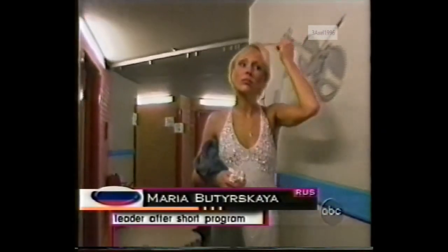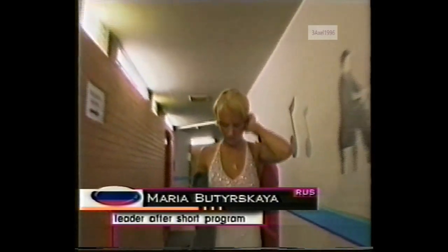And don't forget, the ladies come up next. Maria Butyrskaya backstage. She's getting ready. The ladies' free skate follows the men as we continue from Trophée Lalique.